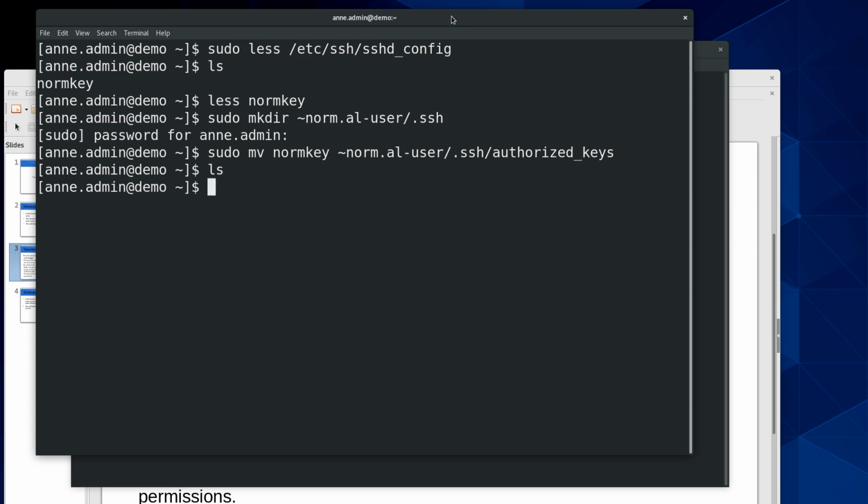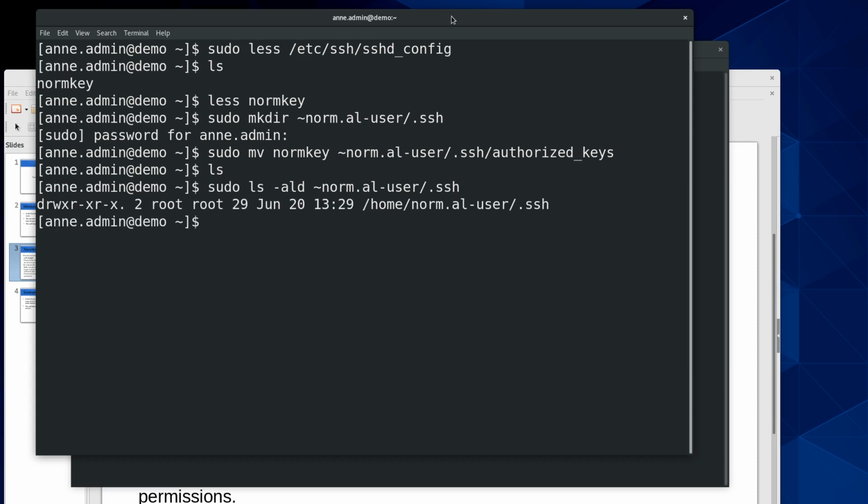Of course, as I mentioned, the permissions and ownership are really, really important. And I just did that operation with elevated permissions, so that all belongs to root right now. Belongs to root, and everybody's got read and execute permission for it.